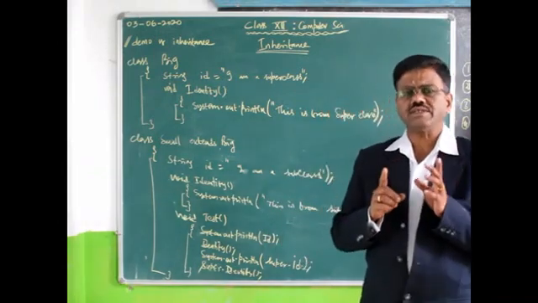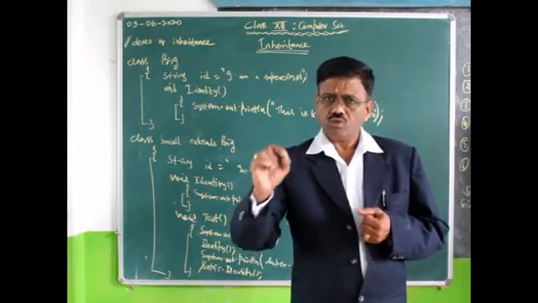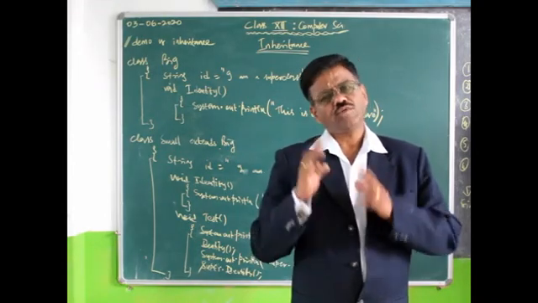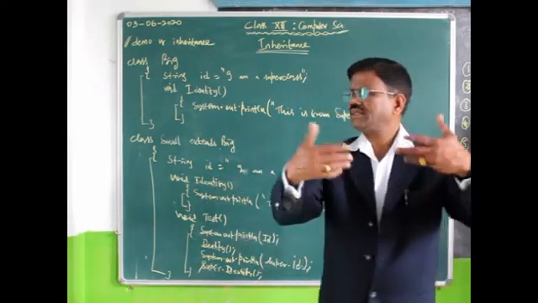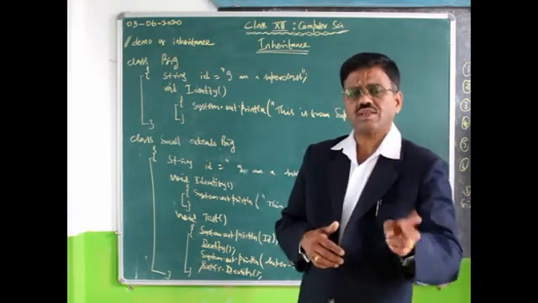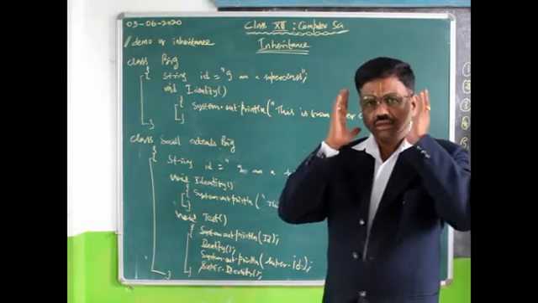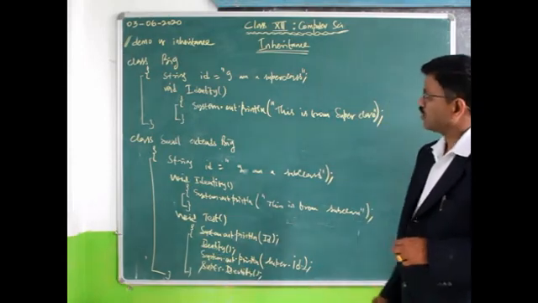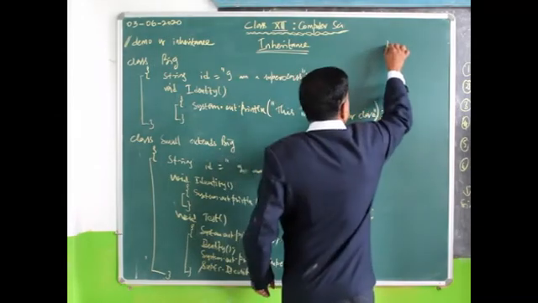Whenever you do inheritance, we the examiners, the ones who correct your paper, will look for two things. If you know this concept, even if you make some minor mistakes, that can be overlooked. Whenever there is the concept of inheritance, two keywords are there. You have to use these two keywords. Then they will understand that the concept has gone into your head. Look here, I'll diagram this one.